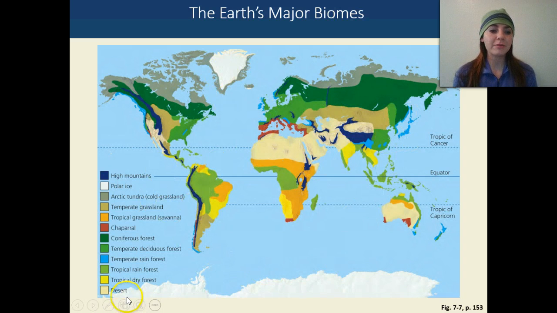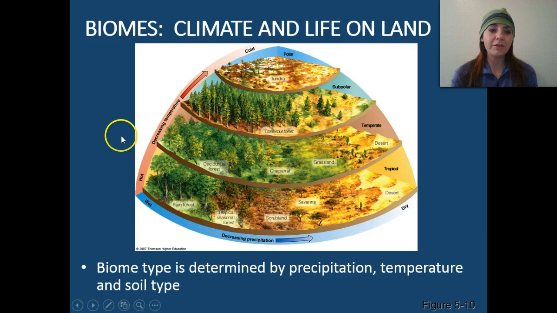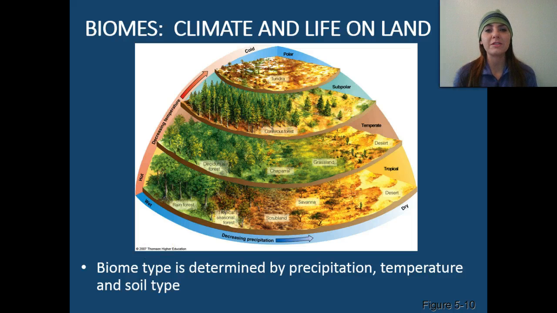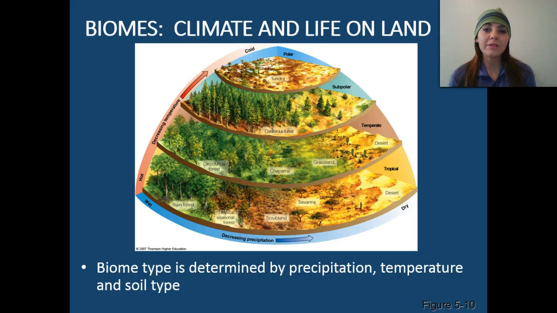Looking at this Earth's map of the major biomes, we're going to be looking at our desert areas as well as our coniferous forest areas. As we talked about in our previous podcast, biomes rely on the climate. Depending on the climate in terms of precipitation and temperature, we get different forms of life. Forms of life in very wet, hot areas are going to have a lot more biodiversity — many different species of plants and animals. But as we decrease in temperature and precipitation, we're going to get less biodiversity. When we have very low amounts of precipitation, we start getting our desert biomes — even with high temperatures but low precipitation, we still get lower biodiversity.